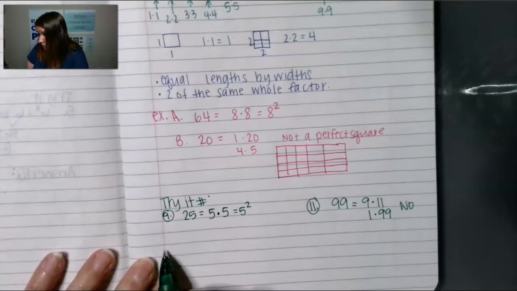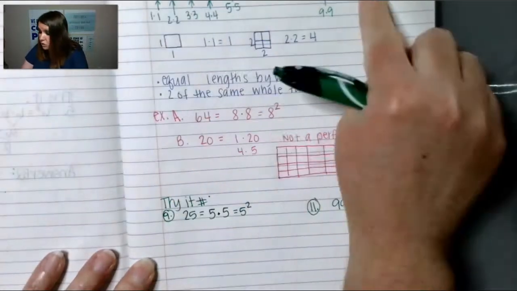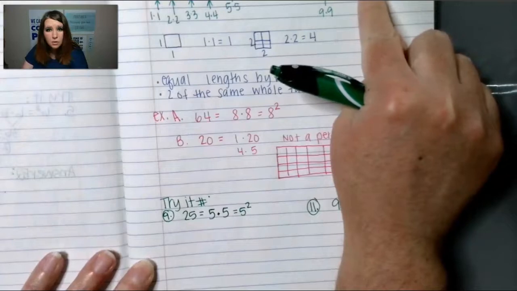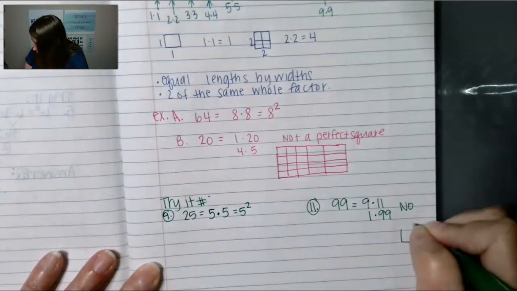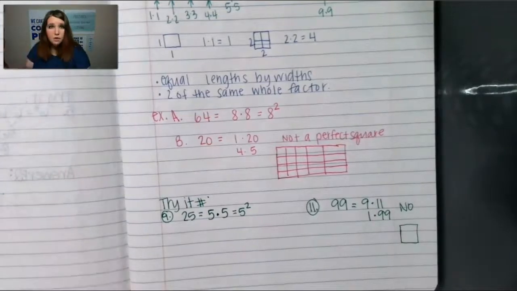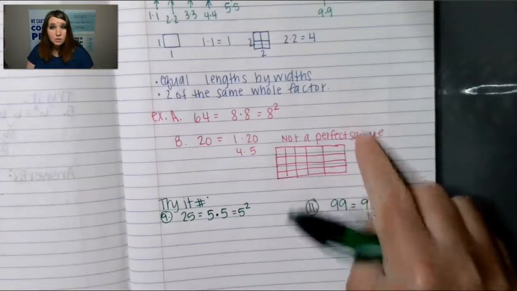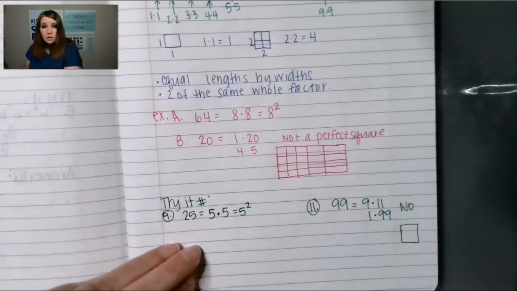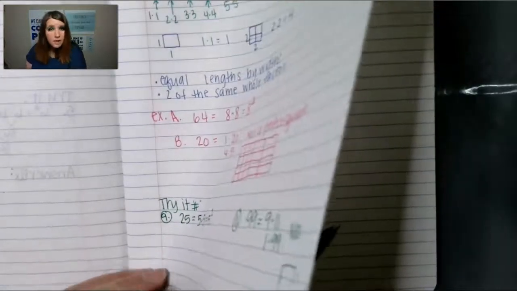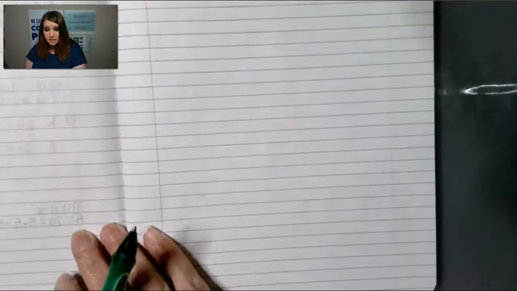Okay, again, down below, go ahead and answer your essential question. How do we identify perfect squares? Write that in your own words. And then off to the side, I want you to tell me out of 3 how you feel about perfect squares. 3, I totally understand perfect squares. 2, I kind of get it, I just need some more practice with it. 1, I have no clue what Miss Englander did. I'm going to go back, rewatch this video, and definitely pay some more attention and maybe make sure that my drawings look better than Miss Englander's. Okay, when you're ready, go ahead and turn the page. If you're not ready, hit pause, and then turn the page when you are ready, because I'm going to go on to the next part.